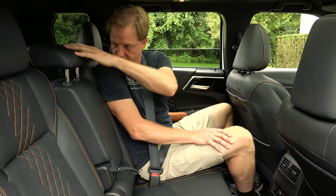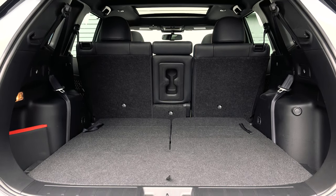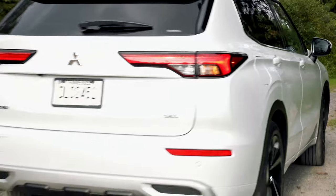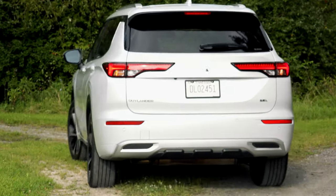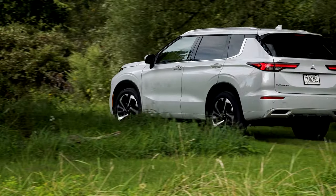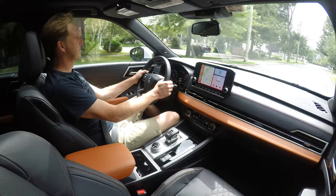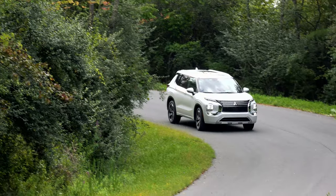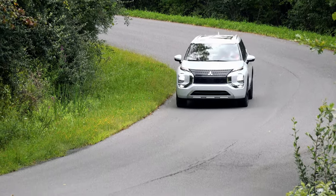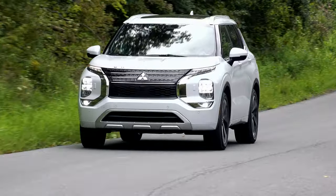There's more people space in here than before as this Outlander is 2 inches wider than the previous model. Though the engine is slightly larger than the 2020 model's standard 4-cylinder motor, gas mileage remains the same at 26mpg, though with a smaller driving range of 377 miles. But this Outlander story is really about improved quality, greater breadth of features and its newfound appeal.